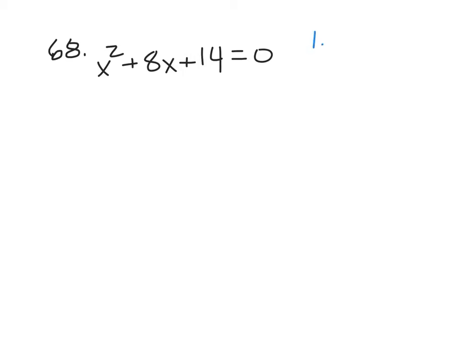All right, divide everything by A. Divide by A, because completing the square does not work if A is something besides 1. Okay? It's the first thing you got to make sure you understand. This one we don't have to do that on because A is already 1. So step number 2, move C to the other side.